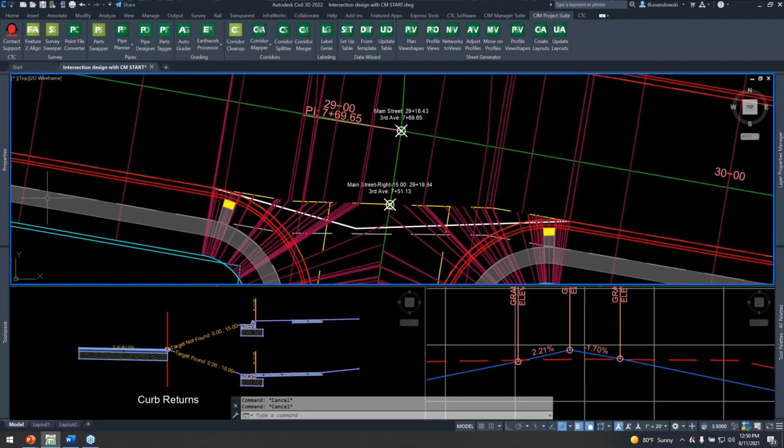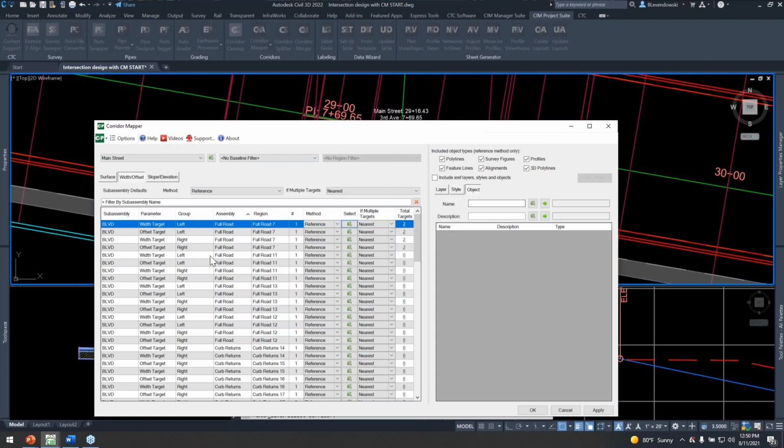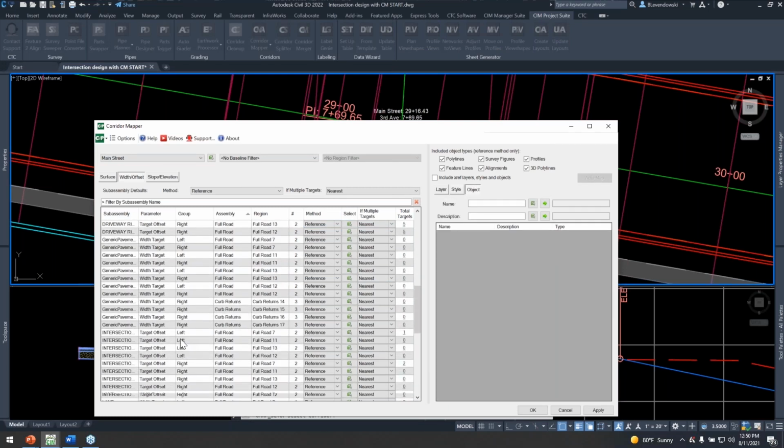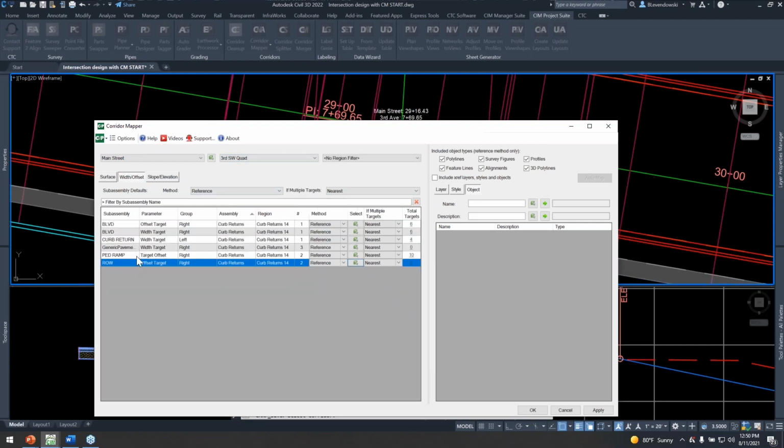Because remember, let me explain this again. When I set up object targeting like this, object naming and so forth, let's go to that quadrant.